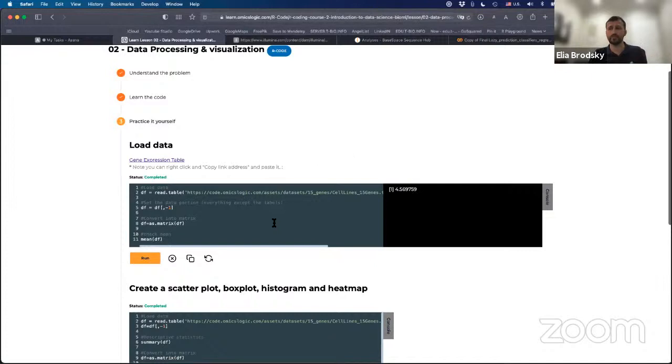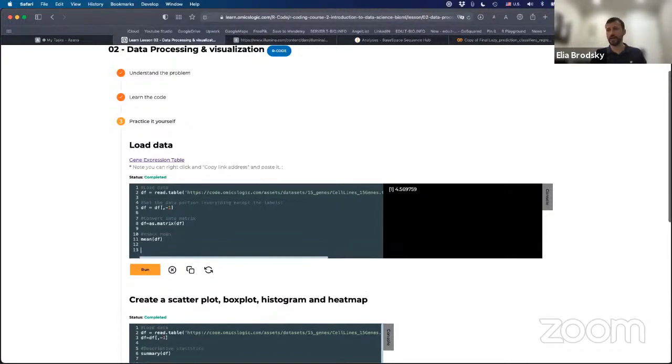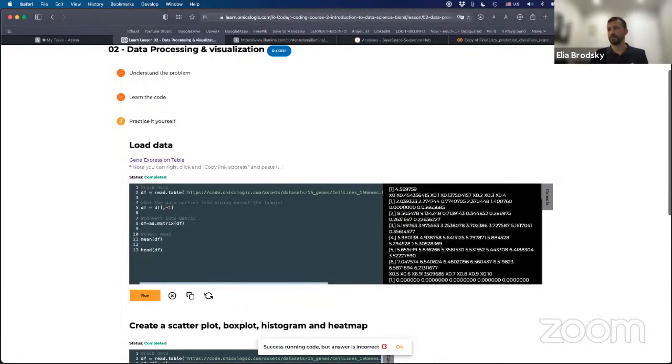Now here, nothing really has to change. It's already made for you. What you can do, though, is check what's in this data. So let's go in here and we'll edit it. We will put in head(df), which is the name of our data frame, to understand what is in our data. So after we have calculated the mean, which is right here, we now see what is in our data.